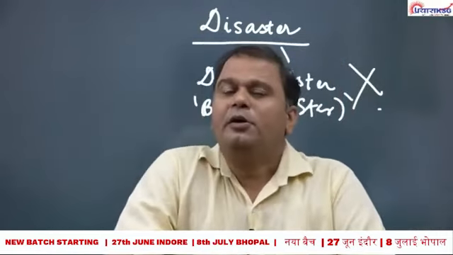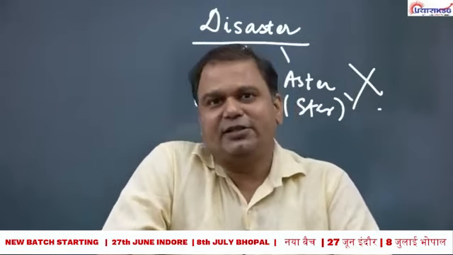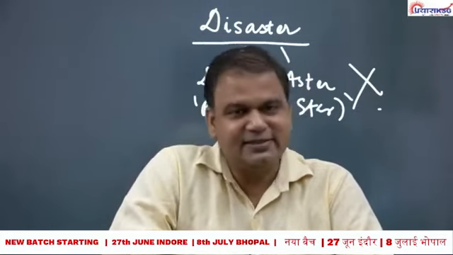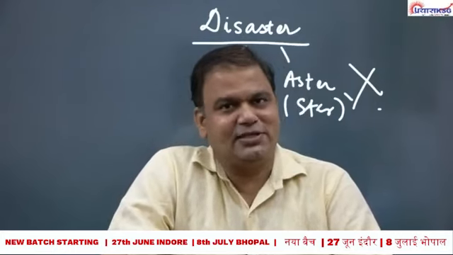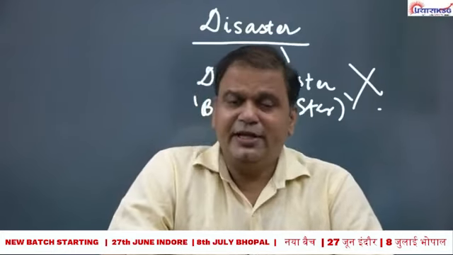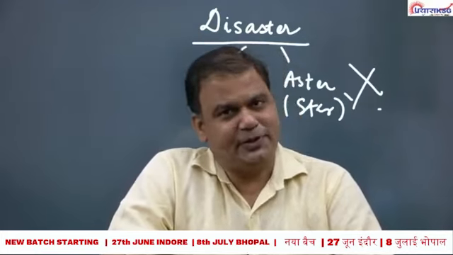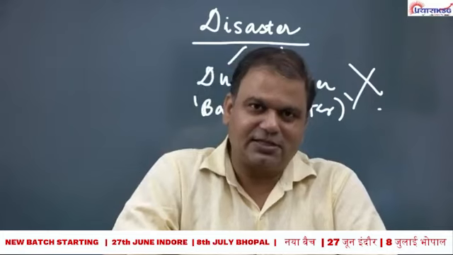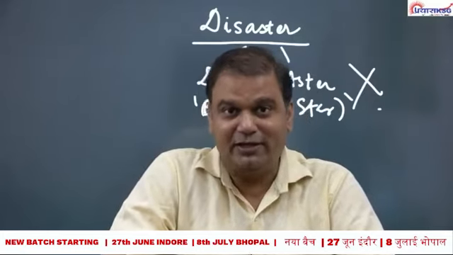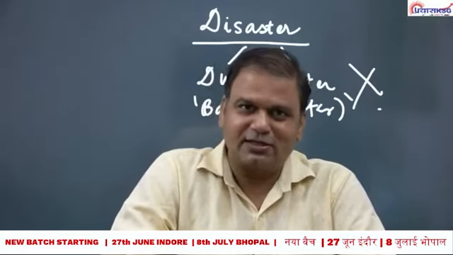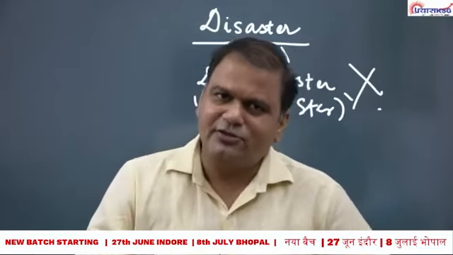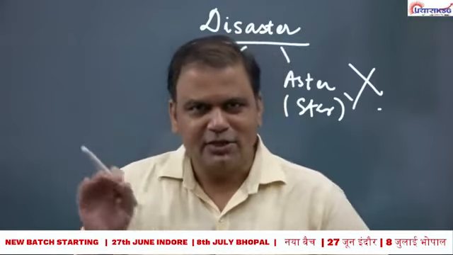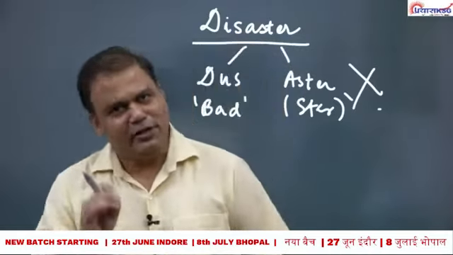But how to define disaster? Never define disaster on the basis of numbers. See, the Mines Act of India 1965 says that if in an occurrence more than 10 people die, it would be termed as a disaster. It cannot be termed as a disaster. Suppose 10 of us commit suicide jointly. It cannot be called a disaster. So, any definition based on number would be erroneous. You will never write this in your exam. Clear? So, any definition based on number would be erroneous.